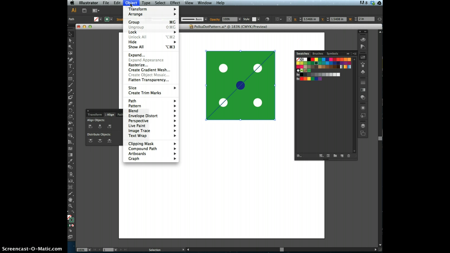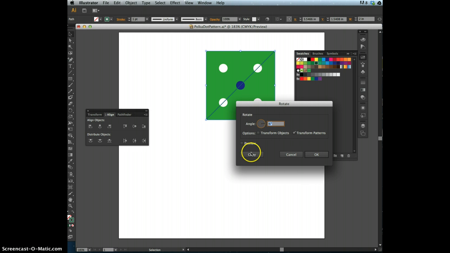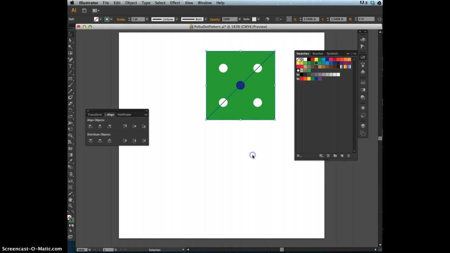And then Object, Transform, Rotate. Make sure Transform Objects is selected, and then you're going to want to rotate that 90 degrees. Okay, and there it is.